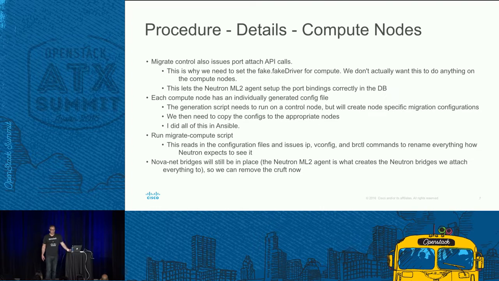I just had a for loop that would go through and list the nets and subnets and all those things and just delete them. Once you start here, this is when you're on the dark side of the moon and you can't really come back without causing a lot of trouble.